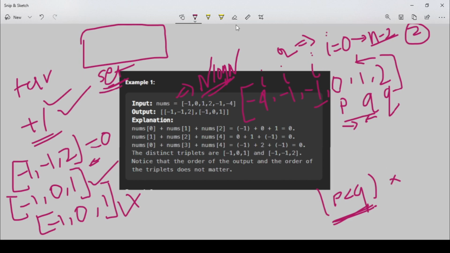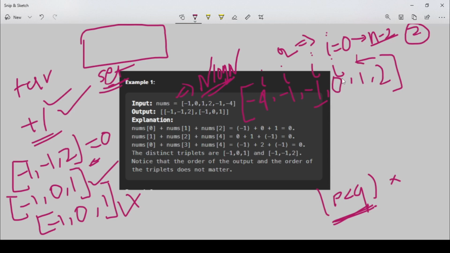So again we need to move the I pointer in the for loop, right? So right now I will be here. What was the condition of I? I can go at max less than n minus 2. So this is the last position I can go to, because we need to find 3 elements. This is 1 element and we also need 2 more elements, right? So this is going to give us the 2 elements.